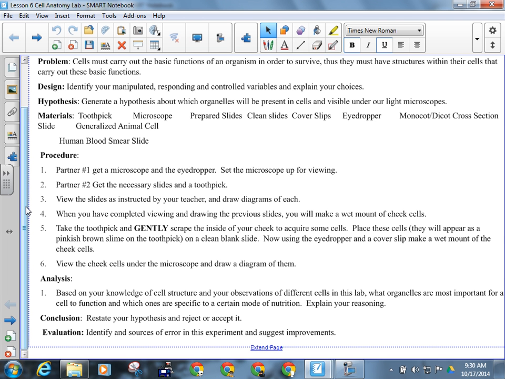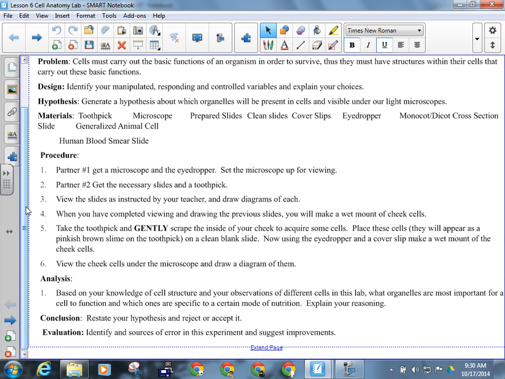Explanations of these were the organelles that were in all of the cells, but these ones were only in this cell, and these ones were only in this cell. Maybe that has something to do with photoautotrophs, chemoheterotrophs, whatever. That's the kind of stuff you want to talk about in that analysis question. And then, as usual, conclusion and evaluation.